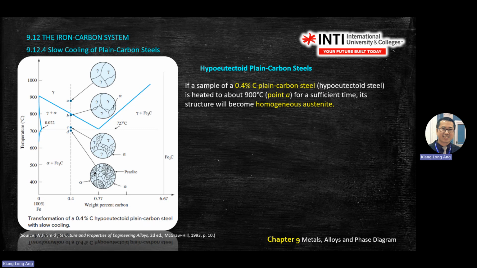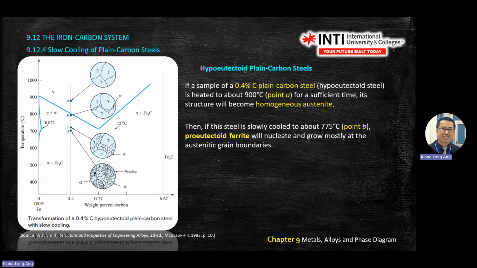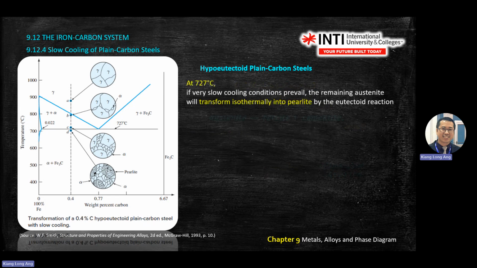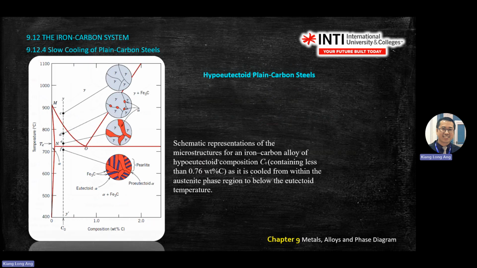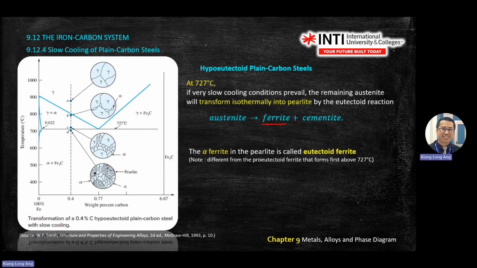Okay, you'll see all these become alpha. So this one is alpha, then this one will be squeezed out already, and become filled with the carbon. You have a little bit of carbon in all this. Okay. So the rest you read. So this one is a hypoeutectoid structure, ferrite and cementite. Okay, this one you read.